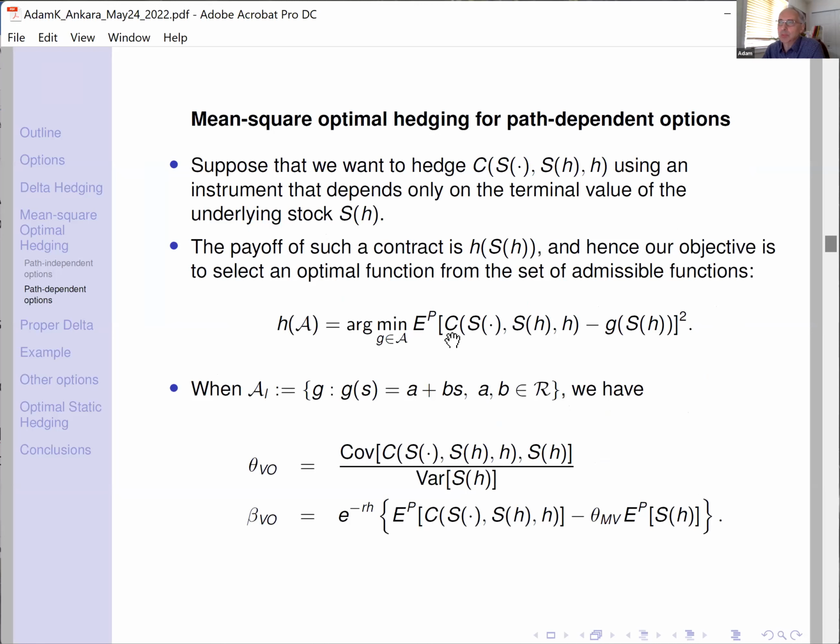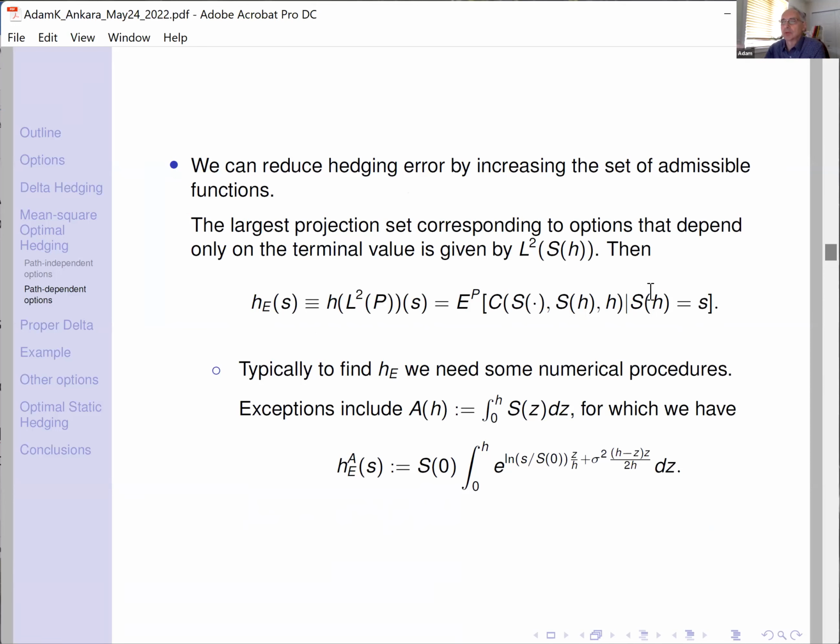If I want to minimize second moment with respect to certain variable, the optimal solution is the mean of this variable. If I do this conditionally on each terminal value, I actually determine optimal hedging option, which will not be a linear one. And this optimal hedging option can be determined for some particular state variables, path-dependent state variables, in particular for integral of the price process.